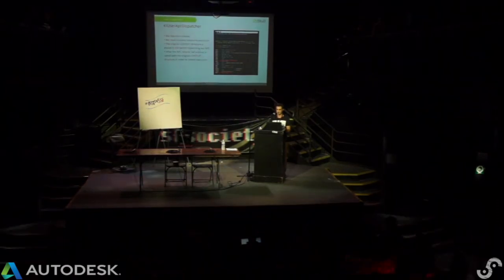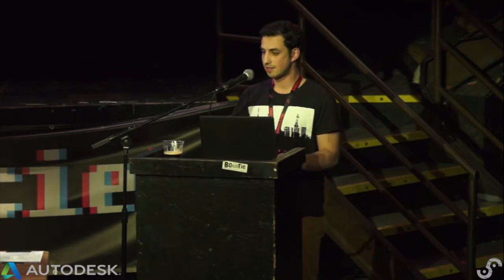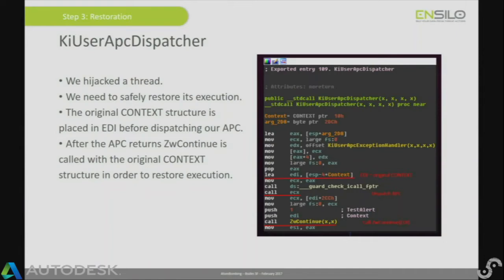And this thread had a purpose before we had hijacked it. So if we don't restore its execution safely to where it once was, there's no telling what kind of effect we could have on the target app. But what I can assure you will happen is that it's not going to be stealth. So I'd like to remind you that we're within the context of an APC dispatching. And so somehow the operating system has to return the execution safely, because that's just how APCs work.